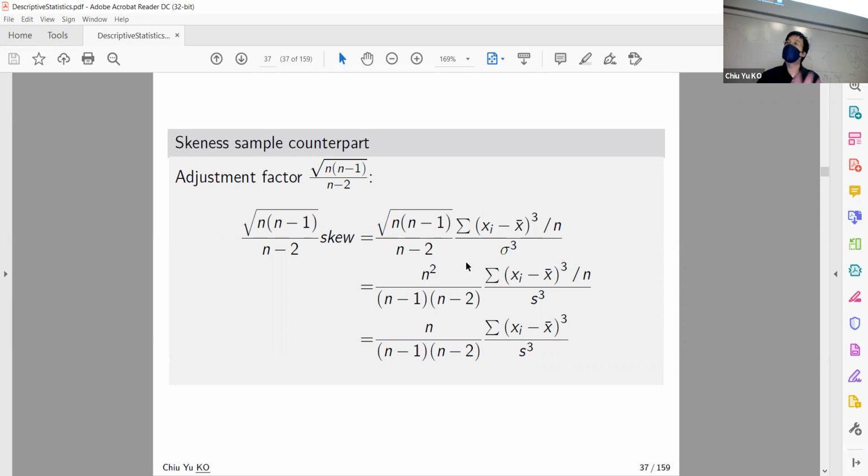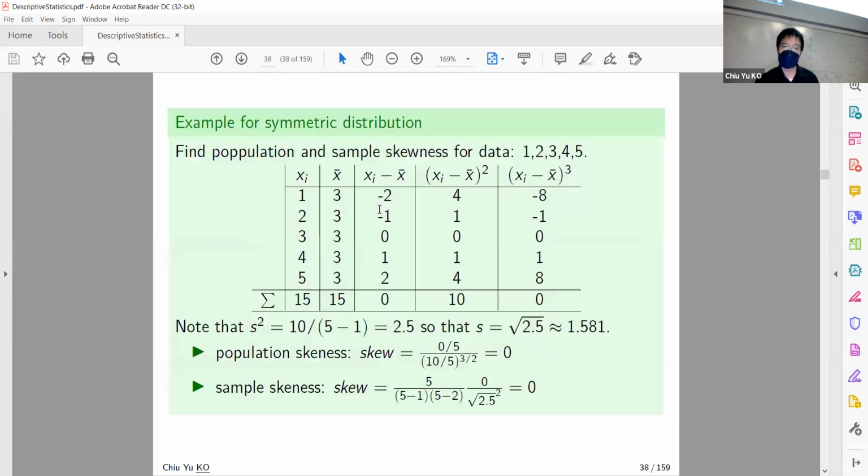As I said, pardon me, I'm not going to go into technical detail. So this is the one, okay? This is how you do it from scratch in the spreadsheet. We have 5 data points: 1, 2, 3, 4, 5, and the mean is 3. There's nothing new here. You calculate the deviation from the mean. So 1 minus 3 is minus 2, 2 minus 3 is minus 1. This is the column.